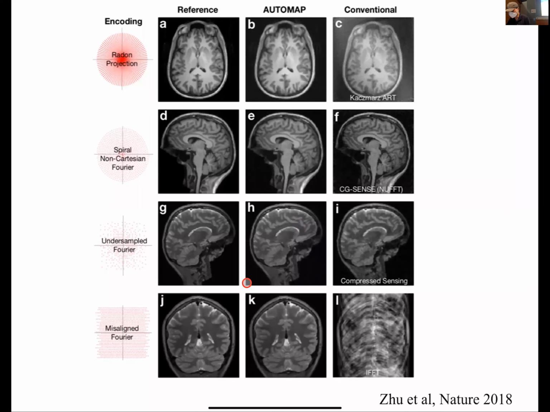And here is pretty amazing. Here, I assume I misalign the Fourier data. I basically just randomly shift the data all around the Fourier space. So things are just wrong, right? And this is what I get with conventional image reconstruction. I just pass this through a Fourier transform like this. Remarkably, the AUTOMAP can figure out, well, this is not a biological image, so it must come from some low dimensional manifold that has this image. So even if you put lots of mistakes in the acquisition, the deep learning network is smart enough to figure out, oh, actually, this is what the underlying image should have been.